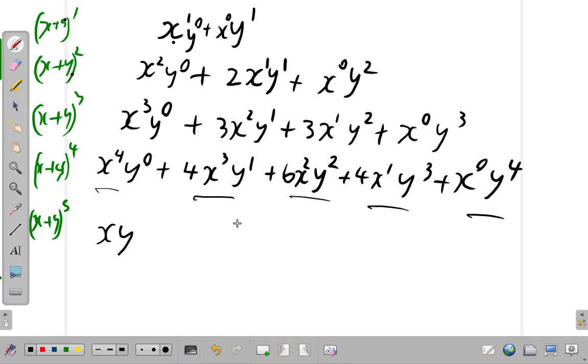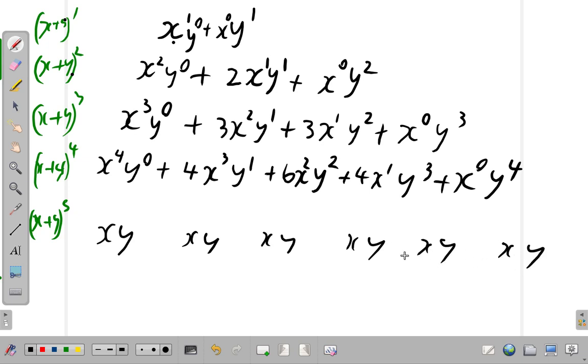So that's telling me that when you have x plus y to the 5th, it's like when you have 1, 2, 3, 4, 5 of these, you should have 6 in the next. So you have xy, xy, xy, xy, xy, xy. Alright, you should have 6 pairs of xy. Now, the thing is, you have the first term x to the 1, 2, 3, 4. You should have the first term as x to the 5th. Now notice that when you add the power of x and y, the sum remains the same.